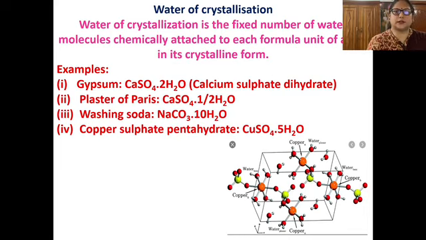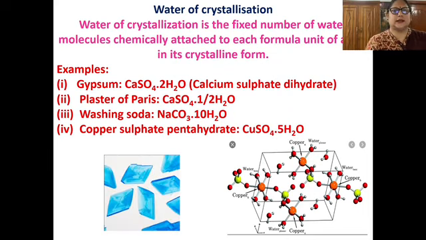water of crystallization. If water molecules are present in the crystal, then the color is blue, and if water molecules are not present in the crystal, then the color of the crystal is white. So water of crystallization is an important point here. These are the examples of compounds or salts in which we have water of crystallization.